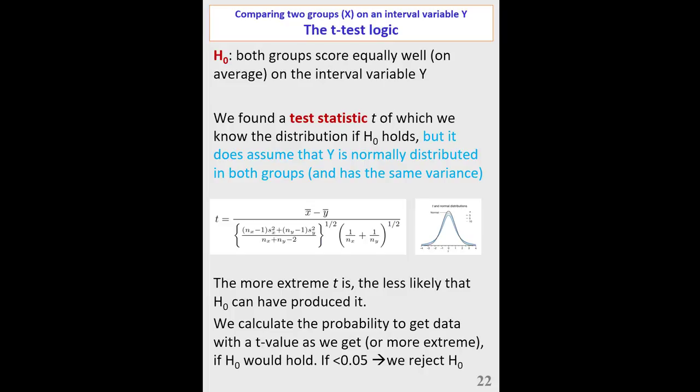Okay, so the rest is all the same. Stata will produce a statistic. Stata will produce that number t, and Stata will also produce a value that we can compare it to 5%. If it's below 5%, we reject H0. If it's above 5%, H0 is supported, where H0 is that both groups have an equal mean.